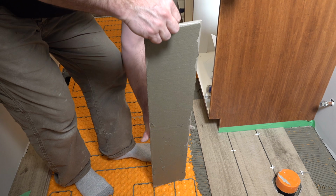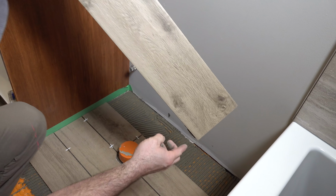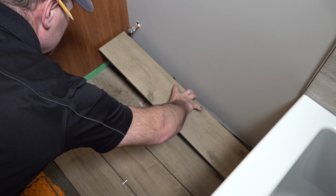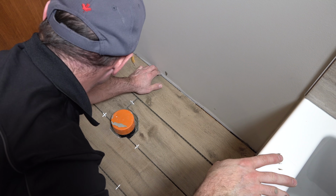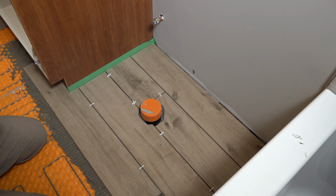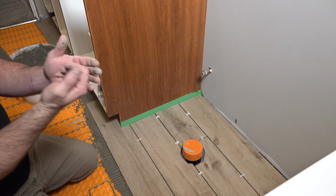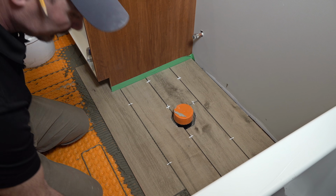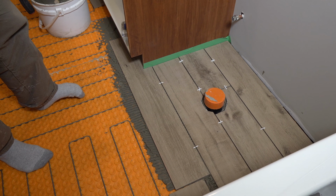This one didn't have any kind of notches or anything. We're past the pipe, so. But I did have a cut end. I'm going to put it against the tub. Just like so. And we've got a bit of space there along the floor, or sorry, along the wall, but that'll all be covered up when the baseboards go on, so I'm not worried about that. So that has us started and looks pretty good. I'm just looking at my grout spaces and stuff.